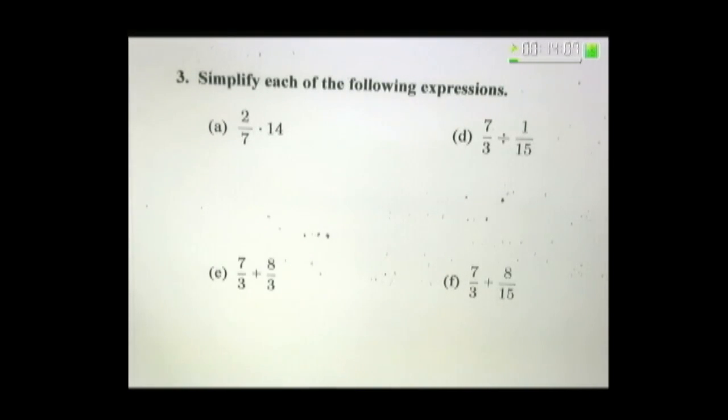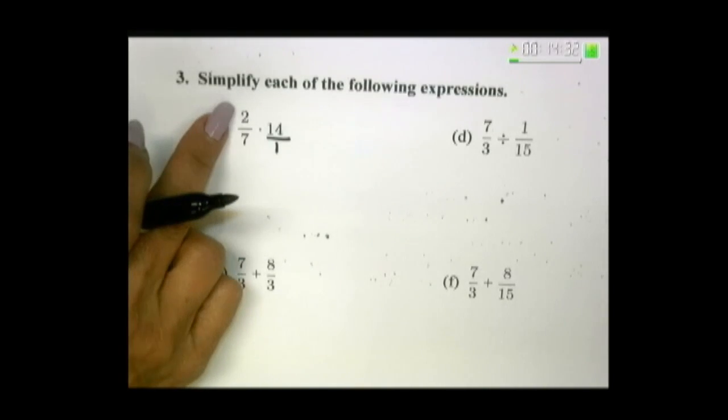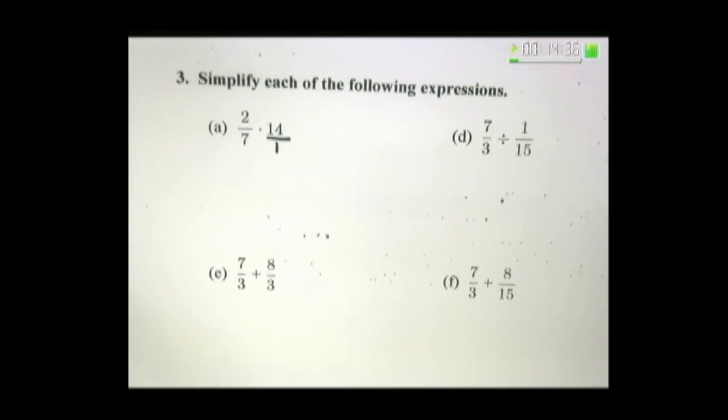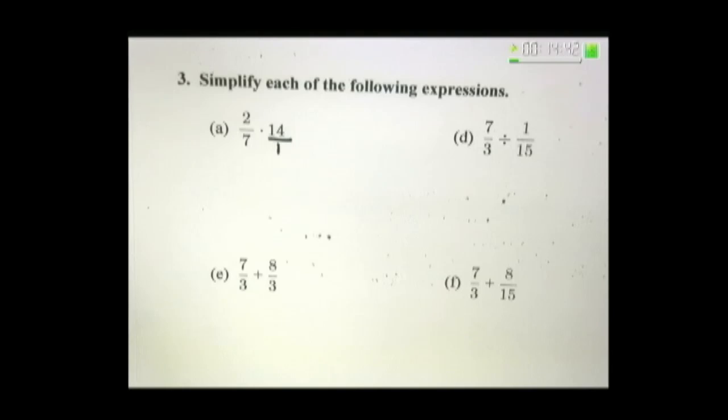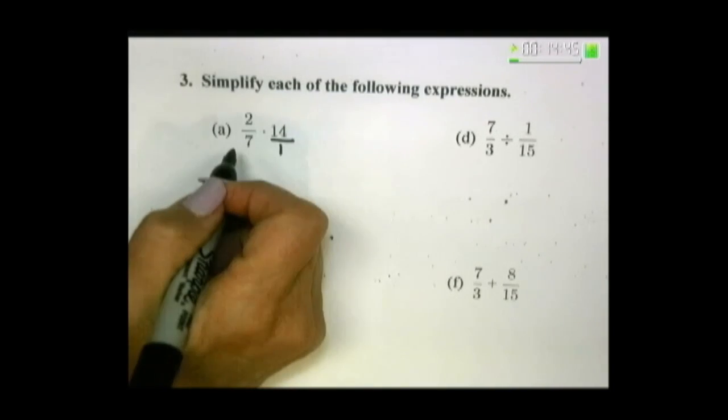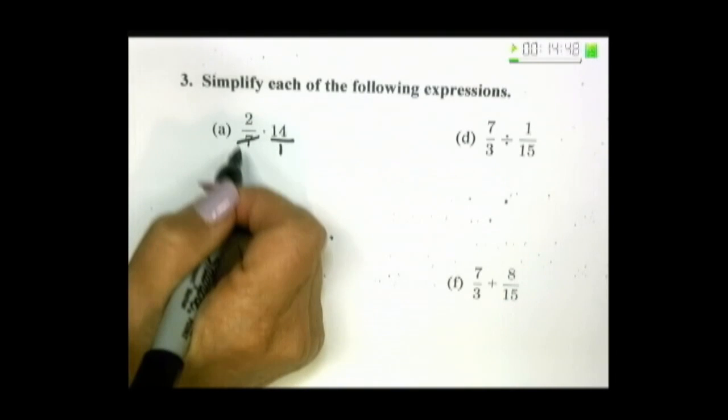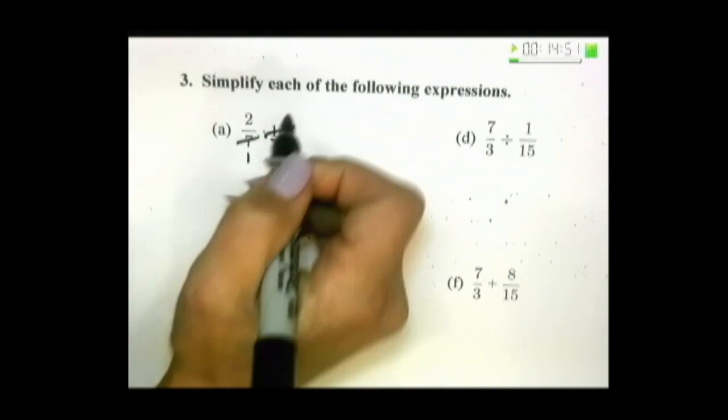Okay, so 2/7 times 14, which we'll call 14 over 1. We can multiply across and reduce when we are finished, because we do have to simplify our answers. Or we can take an intermediate step. To reduce a fraction, you have to divide the numerator and denominator by the same number. When you multiply, it can be any numerator and any denominator. So 2 and 7 we cannot divide by the same number because they're both prime. But 14 and 7 we can divide by 7. Since 7 is prime, the only number that will go into 7 is 7. So 7 divided by 7 is 1, and 14 divided by 7 is 2.